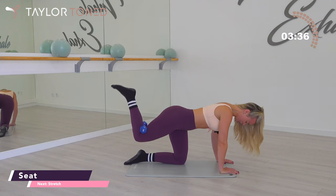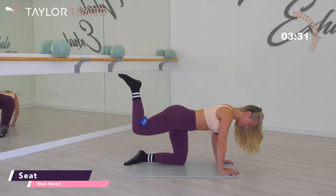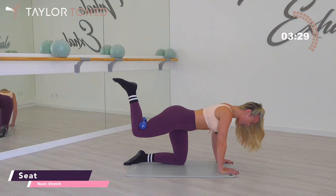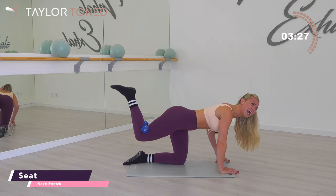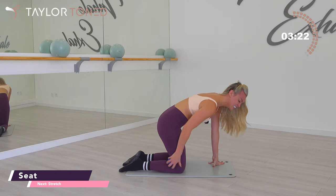You have just 10, then ditch the weight. 9, 8, ditch the weight, 7, 6, my leg is shaking controllably, 5, 4, 3, pulse it, 2, 1.